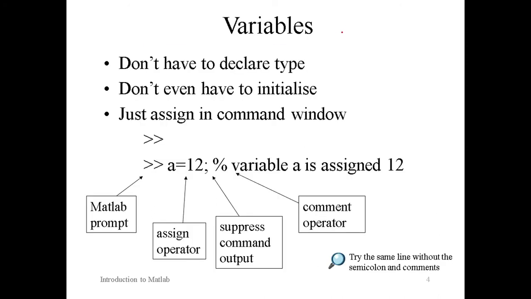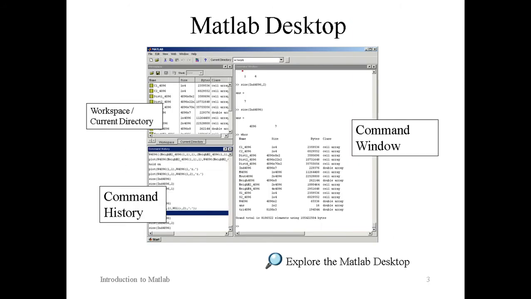Now you have to understand what a variable is, because whatever we are dealing with here in the command window, every digit is correlated with some variable. I gave one example: 2 plus 3 is equal to 5. So we are adding two variables, one having a value 2, another having a value 3, and the answer is 5. So we are dealing with three variables: let's say A is equal to 2 and B is equal to 3. In that case we get the answer C is equal to 5.